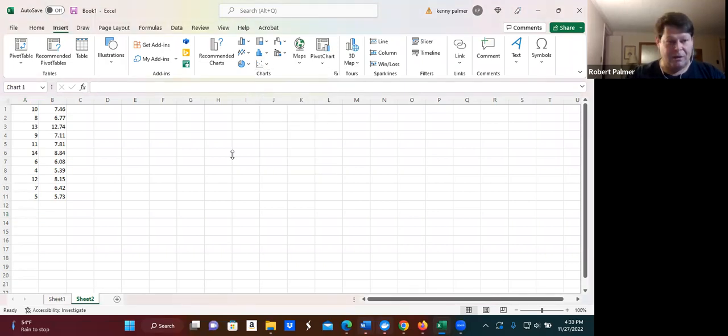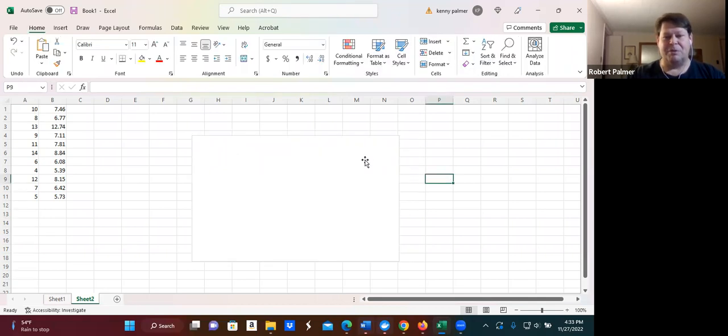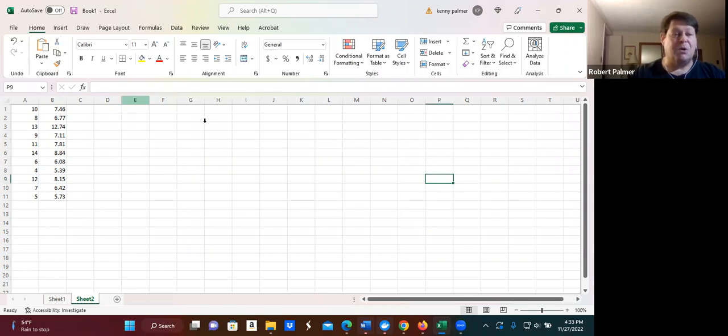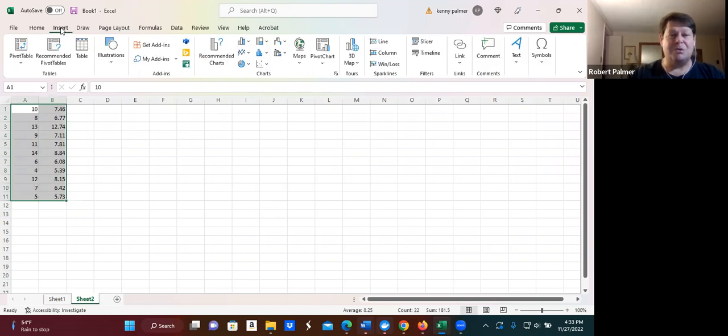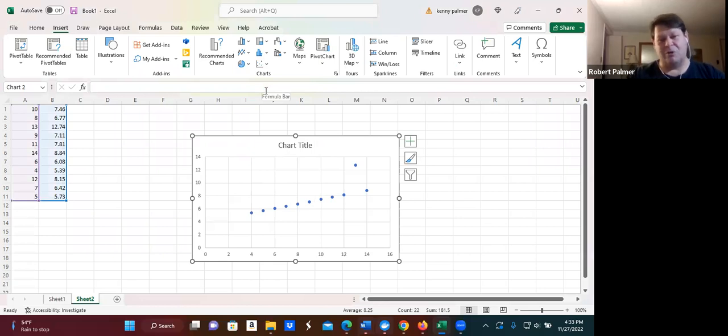And then if you do that, then, oh, sorry, I didn't realize it'd do something first. First, though, you actually have to highlight the data. So you can either drag it across like that. And then once you do that, I apologize, go to insert, then to charts, and then scatter, and then it will give you the same picture, although in a slightly different format, but the same data. So this is how you do a scatter plot in Excel.